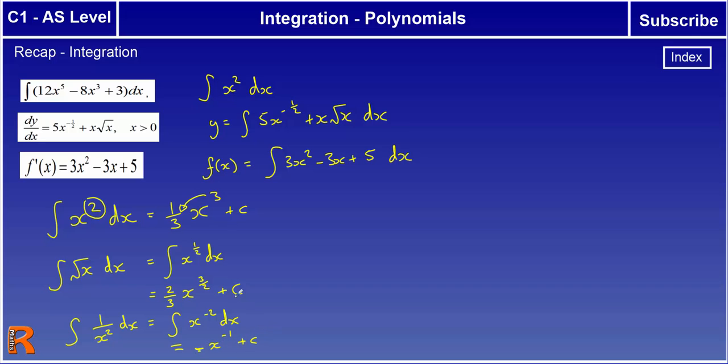Okay, it may seem a bit silly, this constant. You will lose a mark on any integration question if you haven't, or some questions you have to work out this constant, so it's quite important to have it there. But if there's not a constant to work out, you must put it there, otherwise you'll lose at least 1 mark. Okay, so that's dealing with a few of the basics.